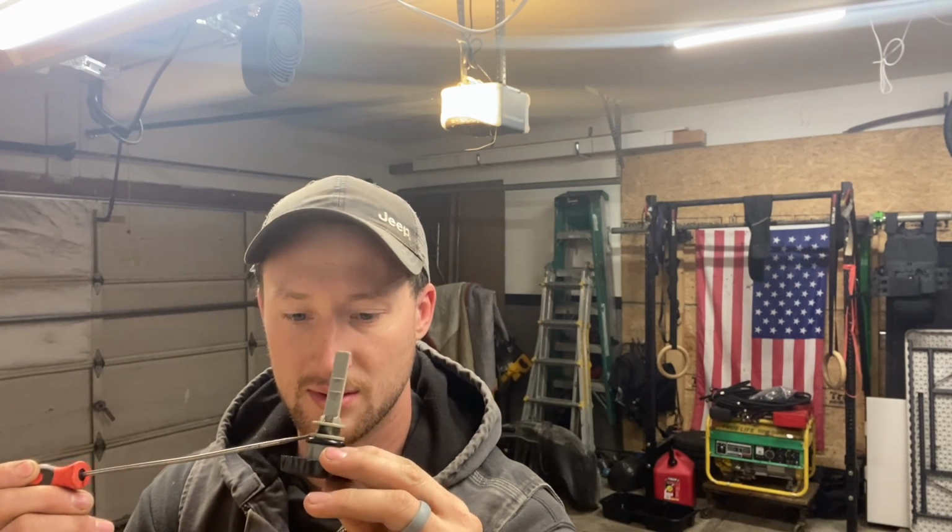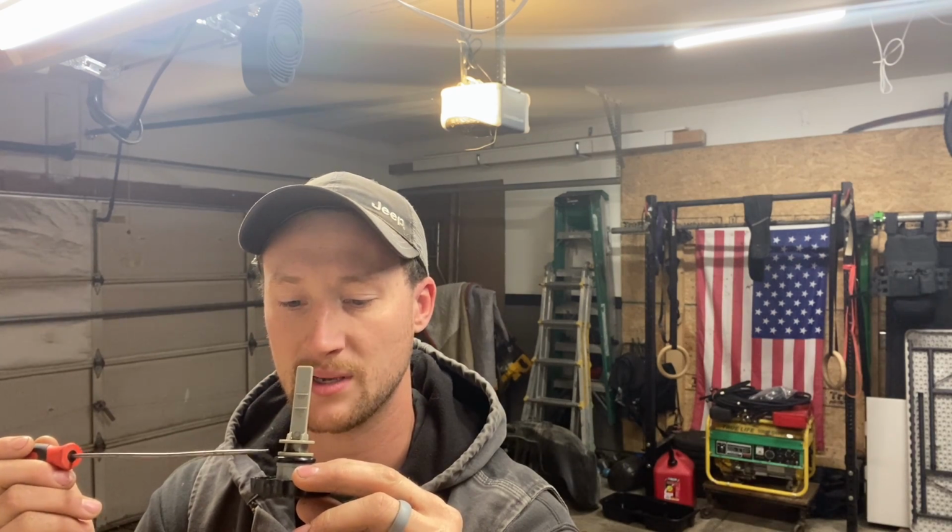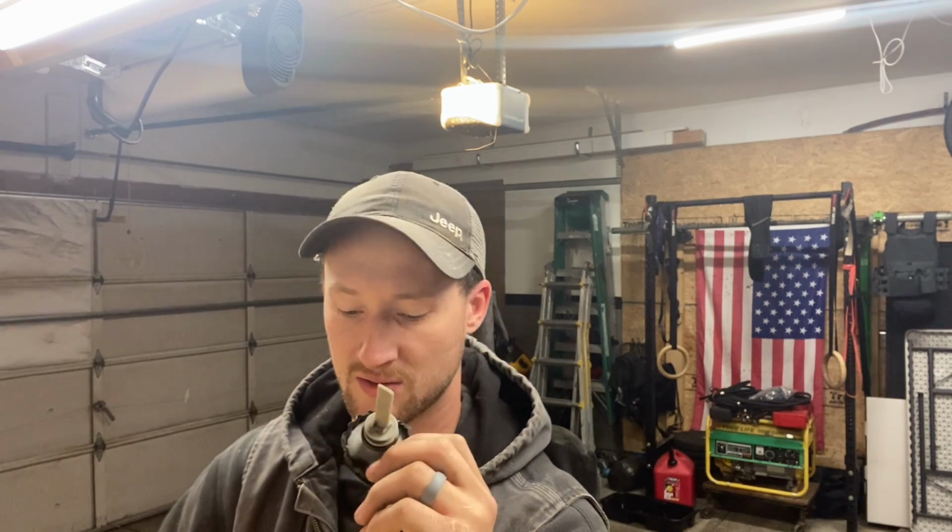And one thing Vinny did point out is the O-ring on the cap in comparison to the new ones. The original O-ring seems to be a bit smaller. And so when we're trying to press the cap in and turn it, it seems like we're coming into a little bit more resistance. So again, we're just going to take some measurements, see what we can do.